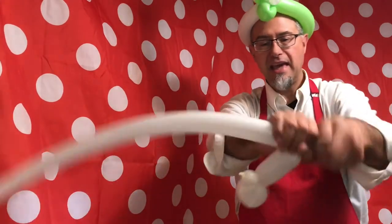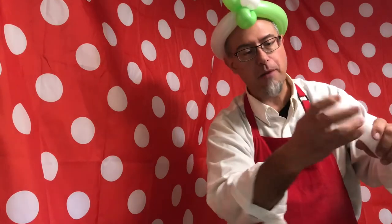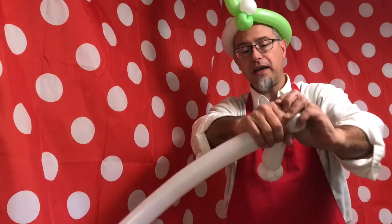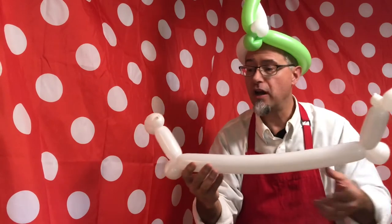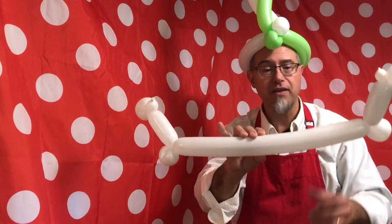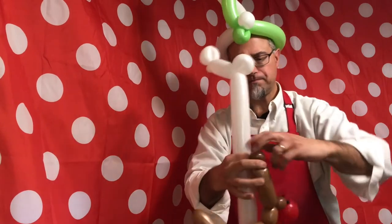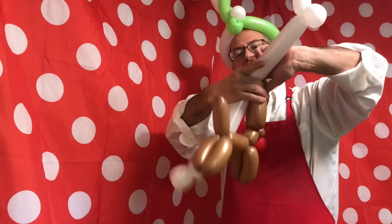Then I'm going to come to the other end and twist it. At that point I've already pushed all the air out to where it's almost at the very end. I'm going to put it at point number one — so this is a four-point buck. Rudolph is a four-point buck. It doesn't have to be completely even because reindeer antlers are not always even on their points anyway. We want to come to somewhere close to the center — eyeball it — and twist it right there in the very middle. Now we've got the little ball at the top of the reindeer head, and I'll just tie that right in to the other side.